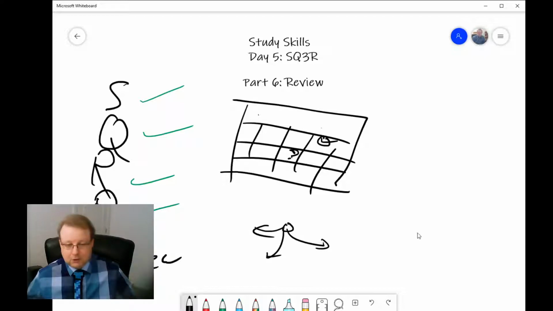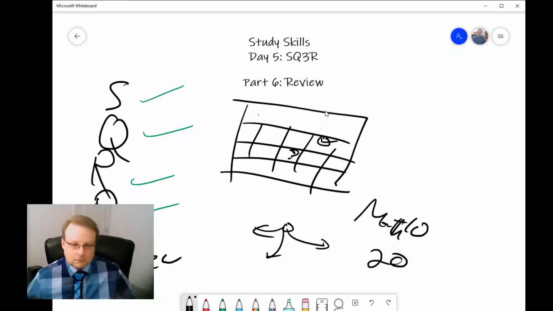You can't just purge your brain when the course is over. Right? You can do Math 10, and then if you forget all of Math 10, you're going to have a heck of a time in Math 20. So we want to make sure that things are being reinforced, and that's where the review comes in.